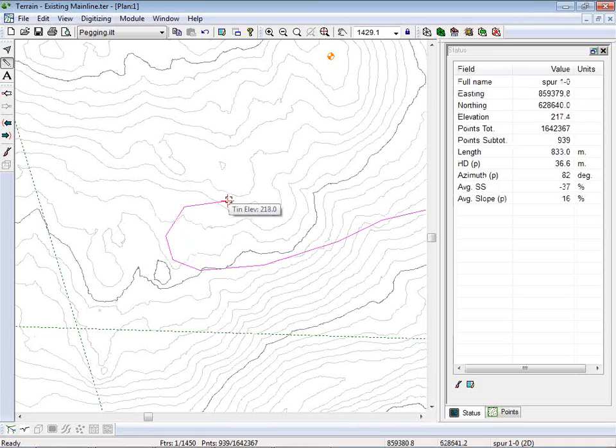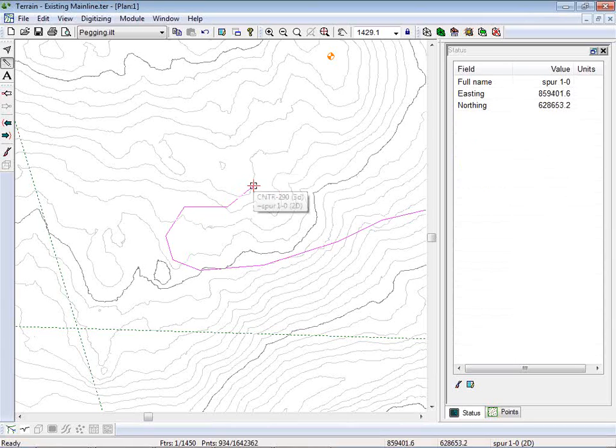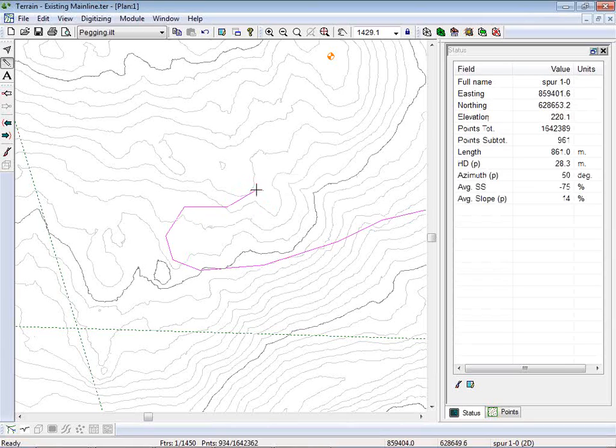16%, that's too steep. And now we'll try and rise up to that point there, again, at roughly 12%. Oh, this is tricky. I keep looking at the wrong number. Whoops, that's close enough.